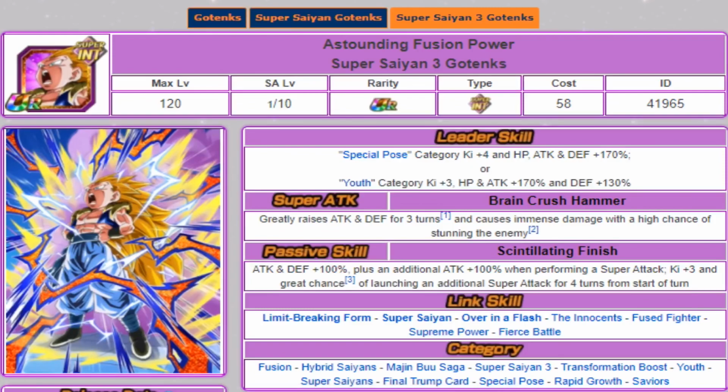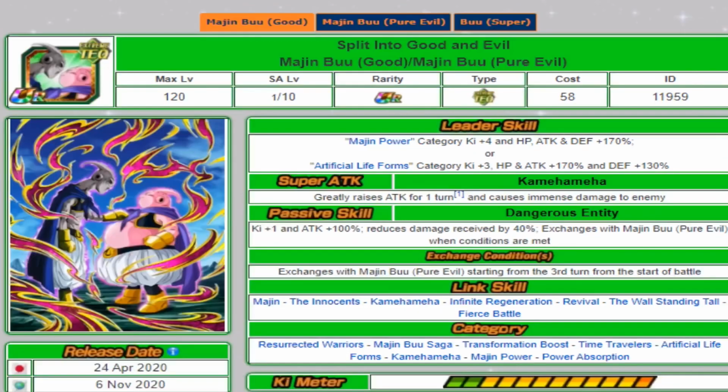But anyway, let's have a look at the Majin Buu. Majin Buu is an exchange based unit where you start off as Majin Buu, Fat Majin Buu, and then you obviously exchange into Evil Skinny Buu, and that's the second form. So his leader skill is Majin Power, category Ki +4, and HP, attack and defense +100%.